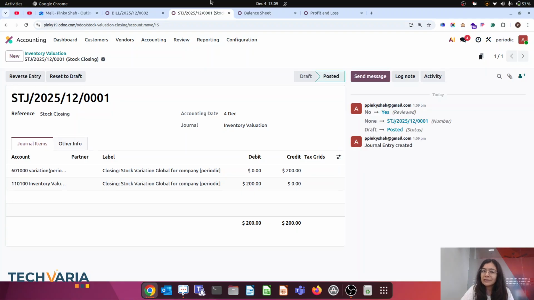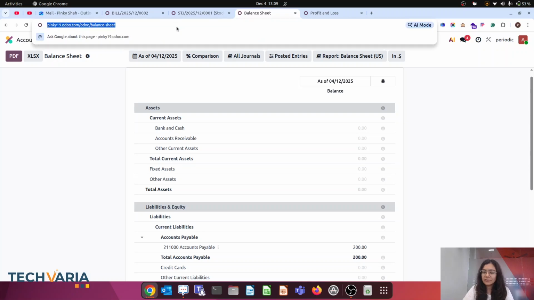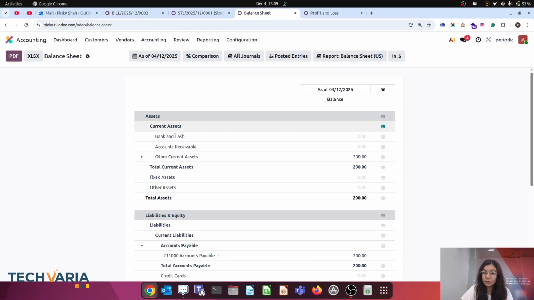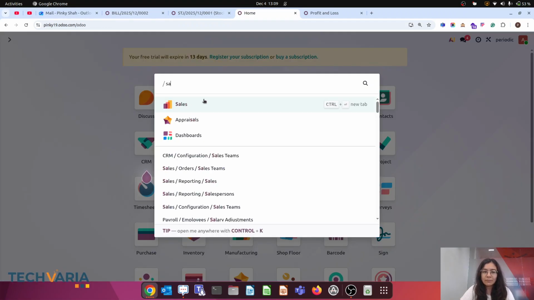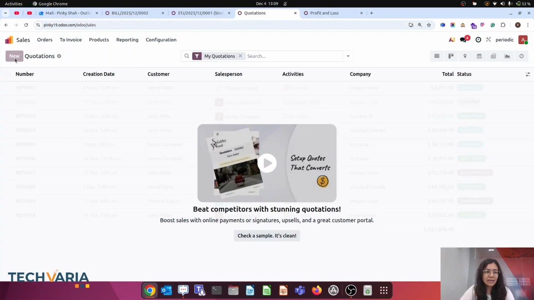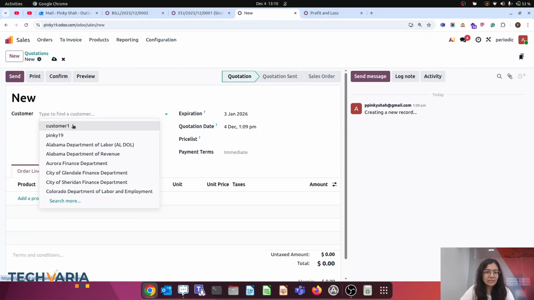So based on that, let's check the balance sheet. Here you can see that your inventory valuation account is affected on your balance sheet. This is the first thing. Now I'm going to create a sale, creating the quotation for my customer.